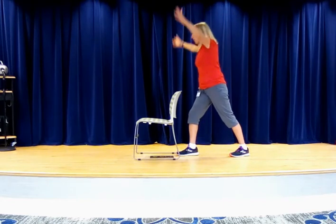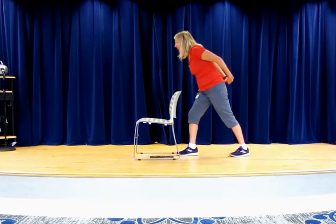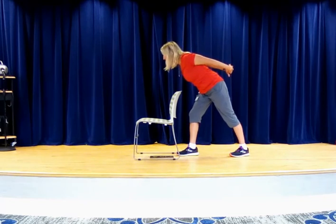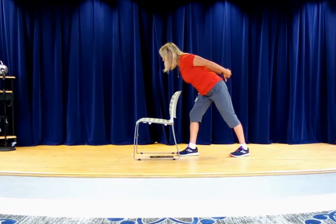We're gonna bow that warrior right over the chair. For those of us that can, we're gonna clasp those hands behind and come forward, leaning over the chair. Happy dog tail, stick it out, don't tuck that tail. Keep that spine nice and long. Good, squeeze those shoulders down, pull them down.